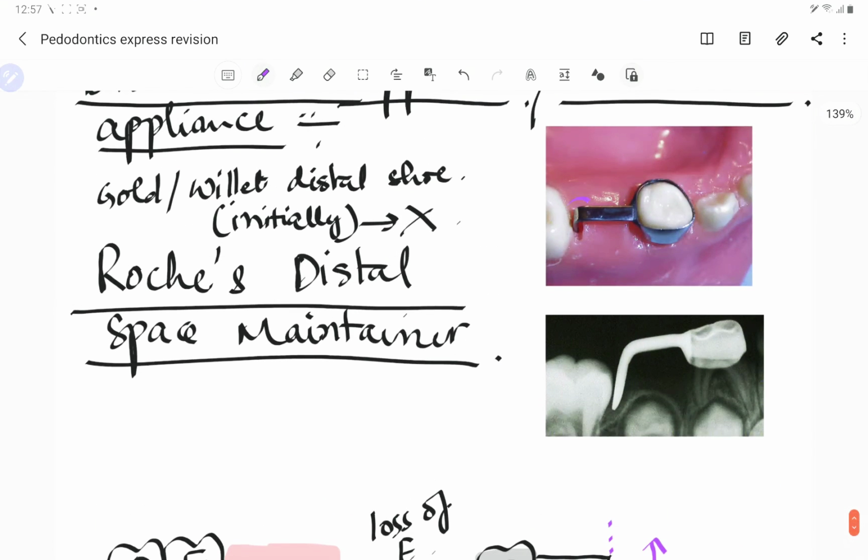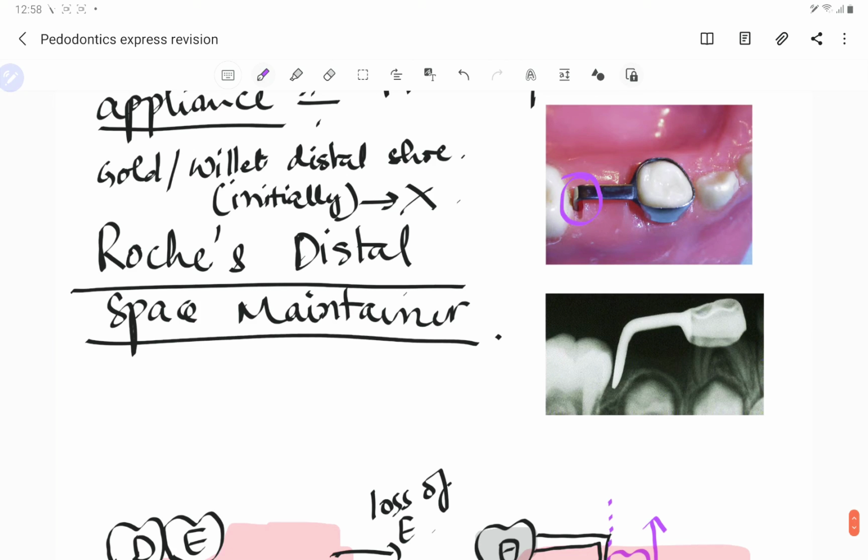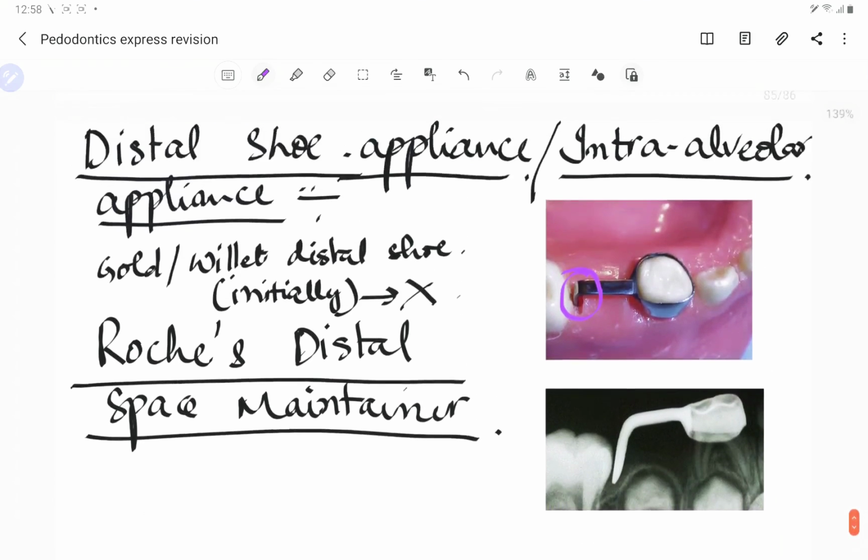So if you can see over here that it is placed inside the socket, or if it is a healed socket or anything, then you have to give the anesthesia, make the incision, and then you have to go intragingivally. You have to extend it intragingivally. You have to go inside the bone. And while you are constructing this appliance, guys, you are making it on the stone cast. So you are taking all the measurements with the help of a divider, like taking the radiograph, measuring the distance between the first primary molar and the mesial surface of the unerupted first permanent molar, and then you are going to construct this on the cast and then take everything and insert it in the patient's mouth. So this is how you are going to make this distal space maintainer.